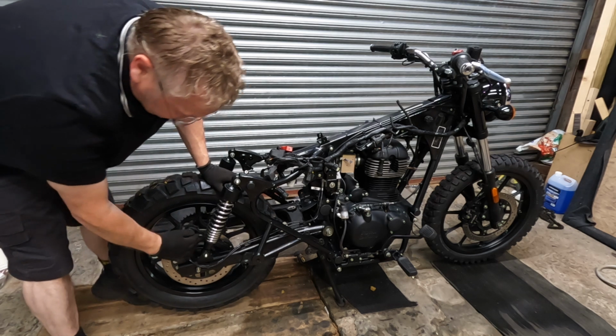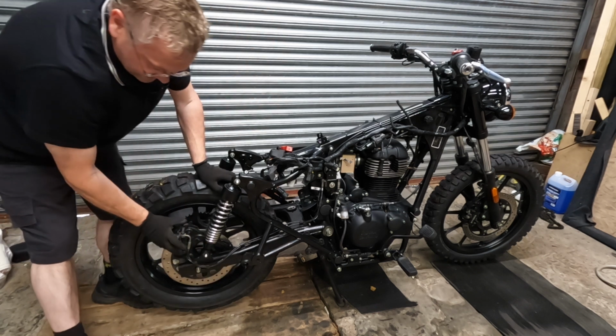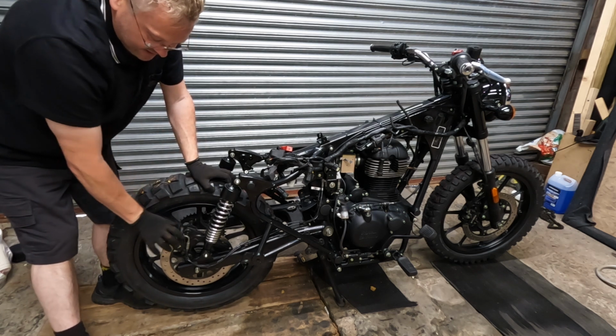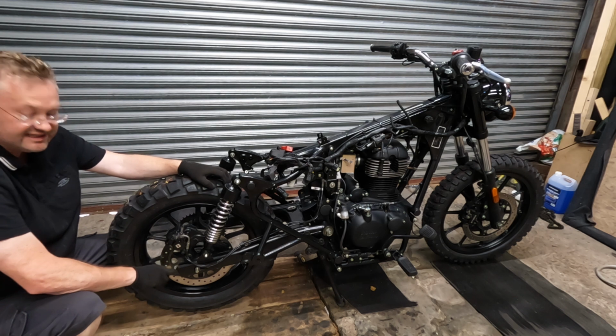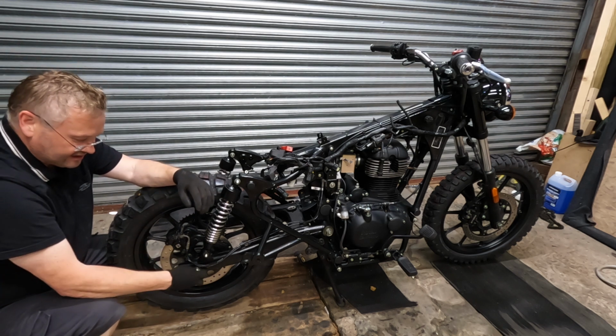It's basically this whole brake caliper bracket slides on a tooth on the other side. So as you adjust the chain, the whole caliper can move with the wheel. And usually we have chain adjusters here, like we saw, but I don't need to see that at the moment.